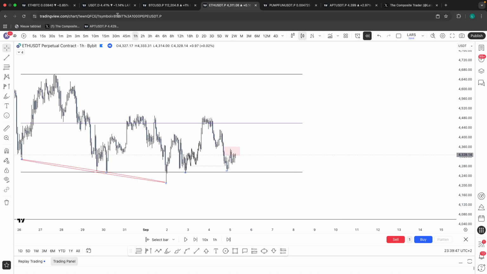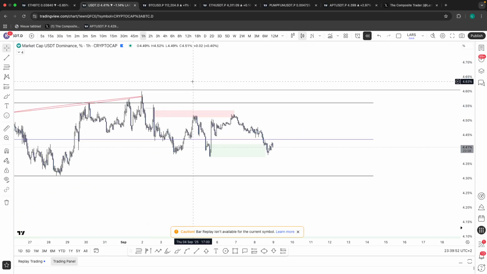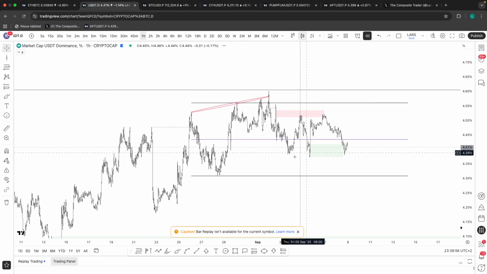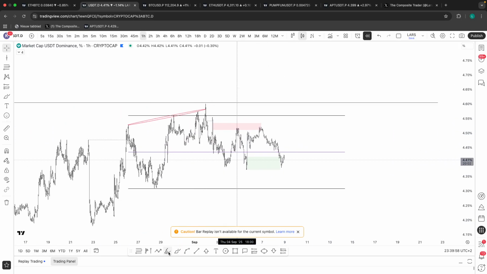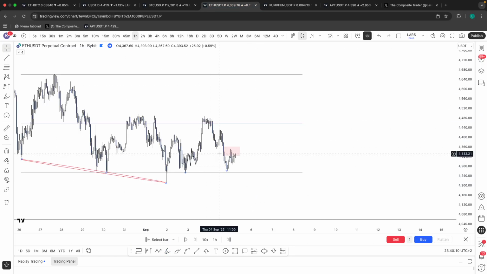So this was the 4th of September. And if we go to the distribution model on the 4th of September, right here, you can see that we were retracing into extreme supply from this distribution model perspective with our 1, with our 2, with our 3, and then with our extreme supply mitigation. And from here, we were anticipating a distribution completion right there, while trading then the potential accumulation.